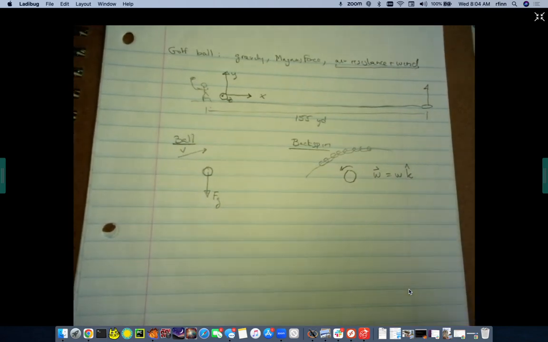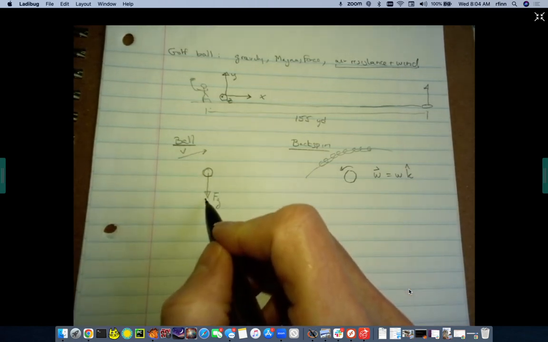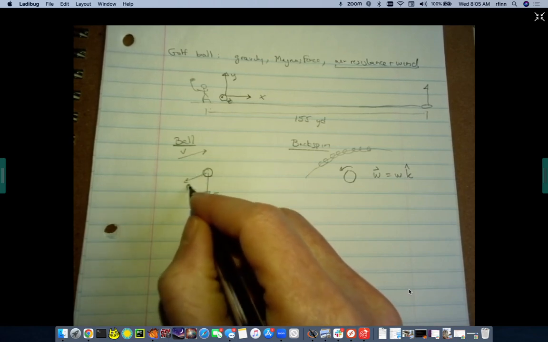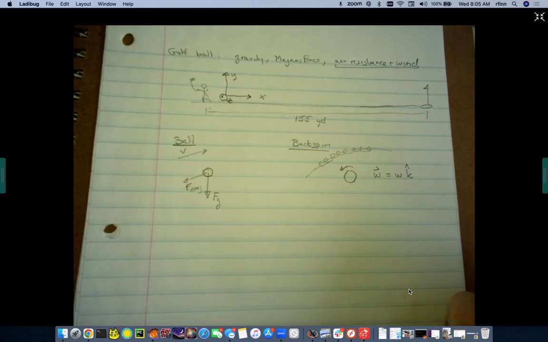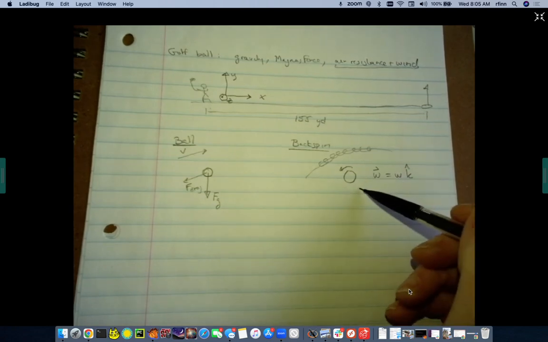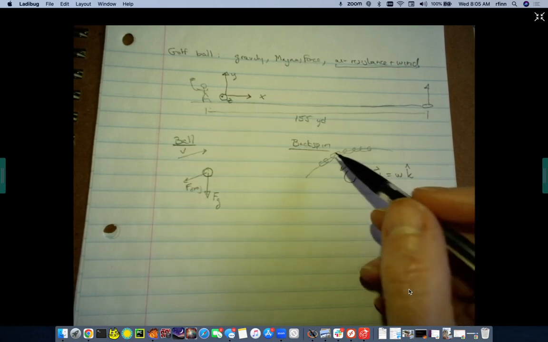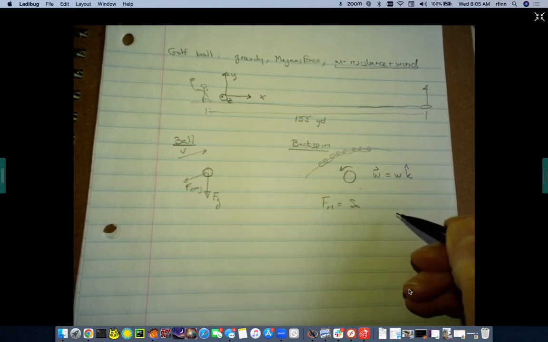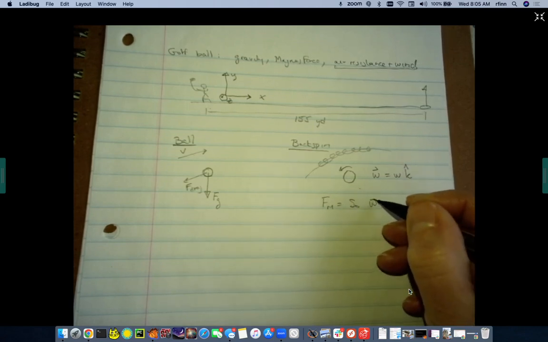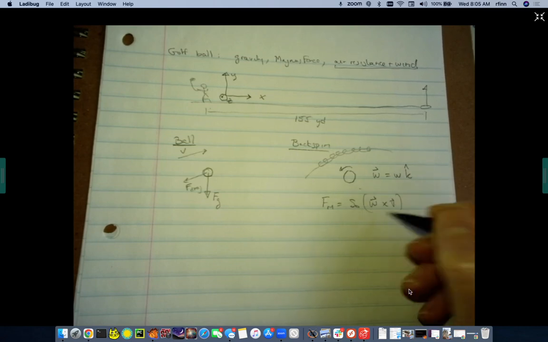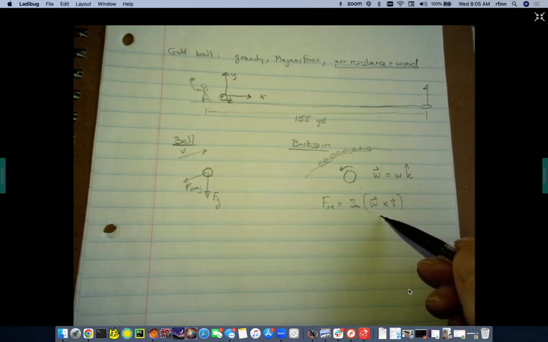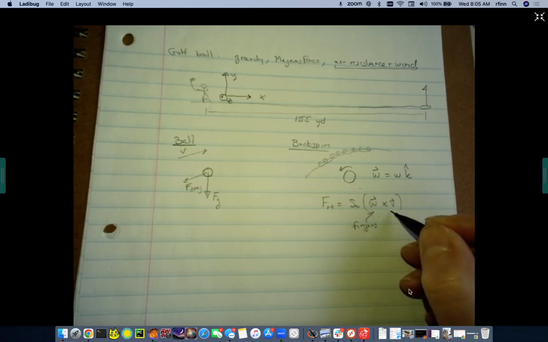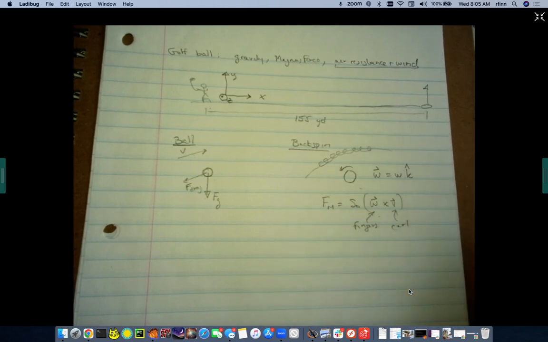Okay, so as this ball is moving, we have gravity, which is always pointing down. We're going to have air resistance that'll be in the opposite direction of the velocity. And then we are going to have this interaction from the Magnus force. So Fm is some constant that depends on the object that's moving, and it's omega crossed with V. So we went through this in class, using this right-hand rule. So our fingers go in the direction of omega, and then we curl into V, and our thumb will show us the direction.